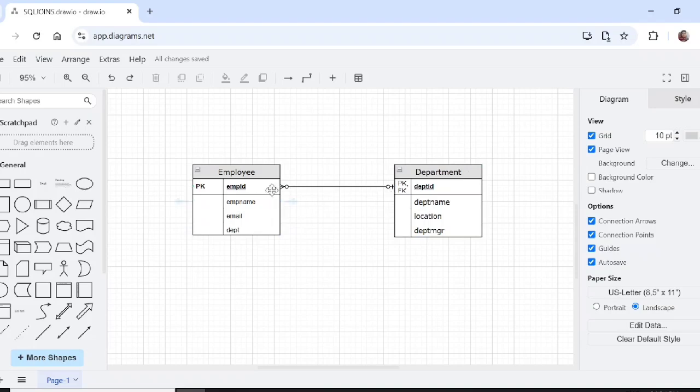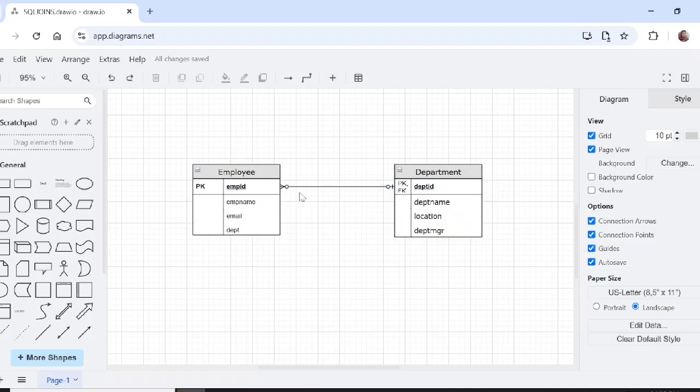Now we see the connector over here has a circle on the right side and a circle on the left side. The circle is used to denote any null values that can be present. So in our department table, the mapping column, that is the department manager, can be null, and in the employee table we have the department, which can be null.